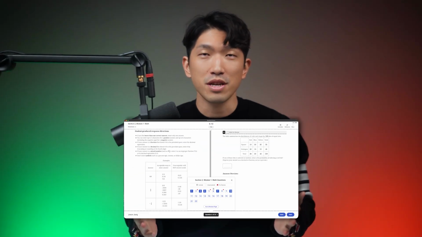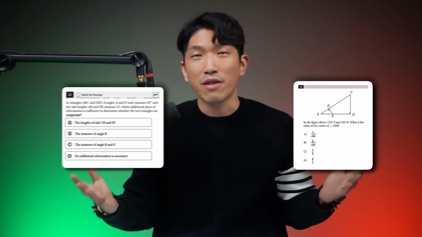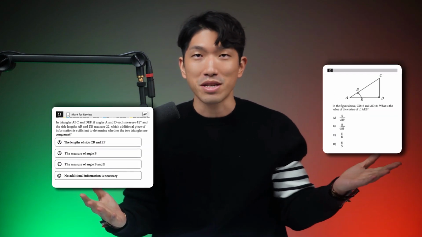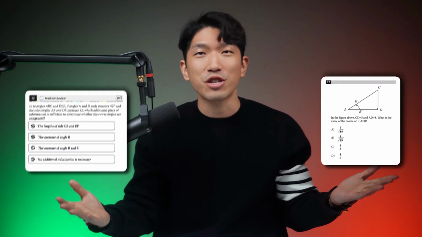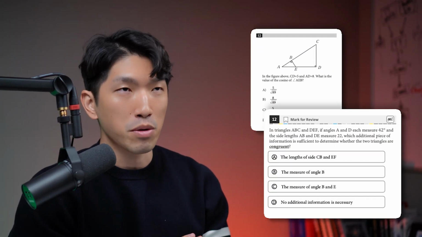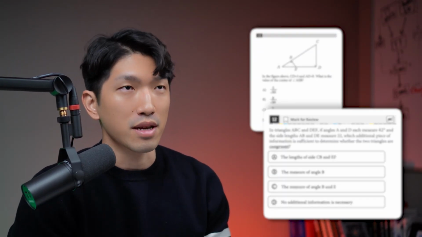So for the digital SAT, the College Board is introducing new types of questions left and right. And if you only saw this question on the paper SAT, you'll definitely see a variation of this question on the digital SAT. But the problem is that no SAT book is talking about this. And the question is, will you know how to solve both of them when they show up on your next SAT?